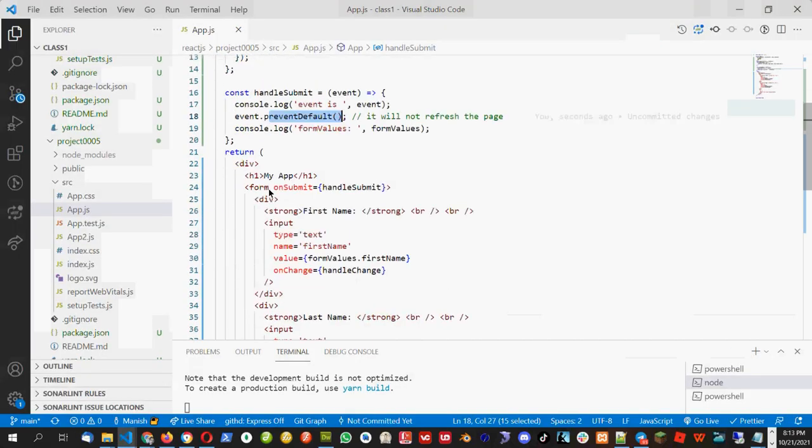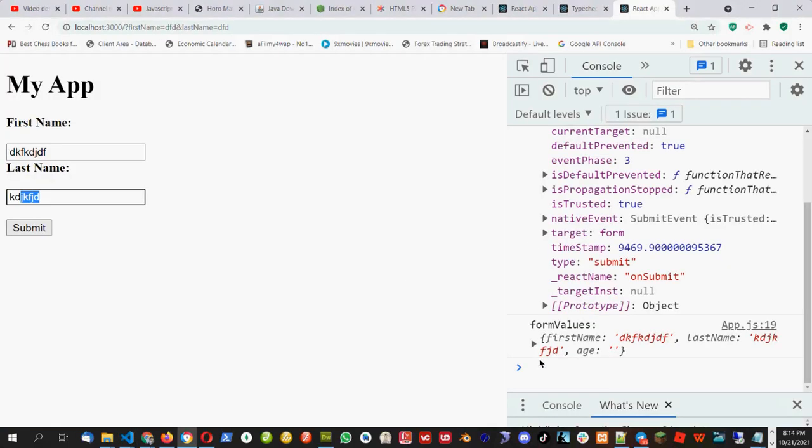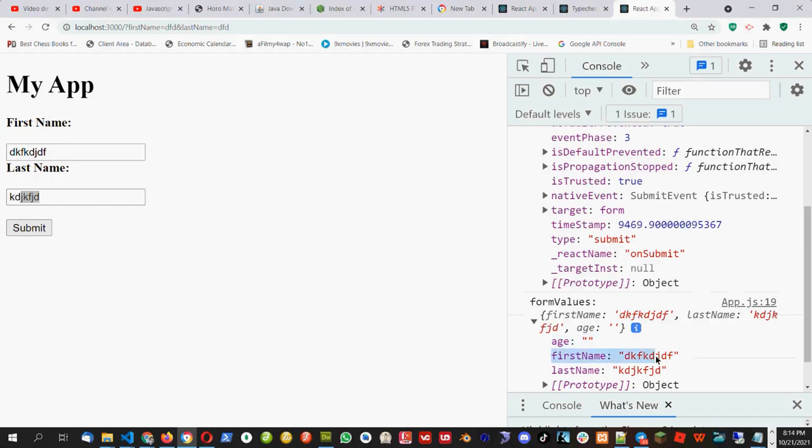So always remember, whenever you have a form, on submission you call the function, and in that function you have to put this line of statement. If you don't put that line, then you will not be able to submit it to the database properly, because the page will get refreshed and we will not be able to process it here. And I can see these are the values of the form which I will be submitting to my database. What will you do with this form value? You have to submit all this in your database.